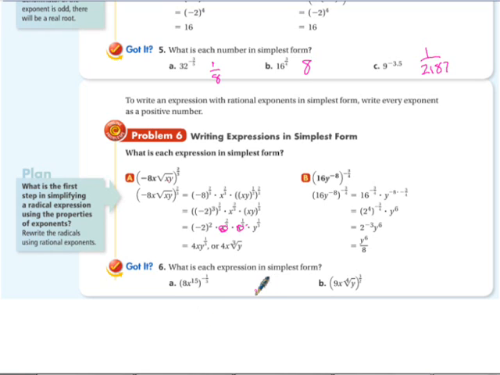All right, the answer to A is 1 over 2x to the 5th. And the answer to B is 27x times the 8th root of x to the 4th y cubed. As always, if you didn't get those, I really think you should try them again, see if you can get them. If you still can't, make a note and we'll go over it in class.